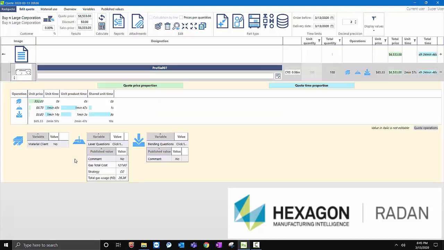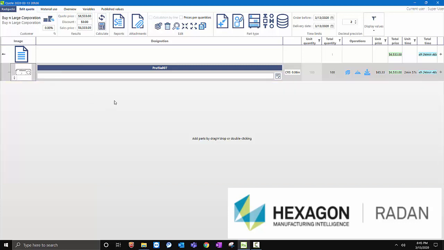If I go to the breakdown here, I double click on that and I've got a breakdown of my bending, right? And that's how you will grab a DXF and quote it. So pretty simple. Then you go to reports and display the quote to send to the customer.